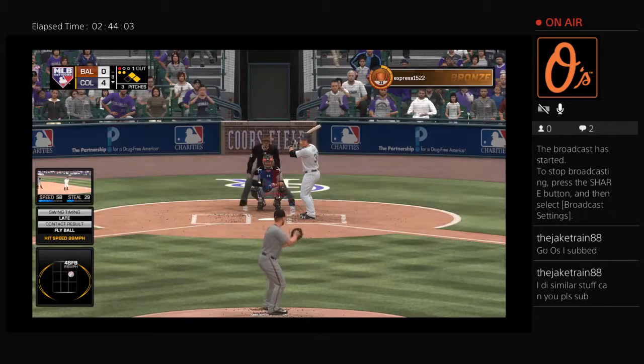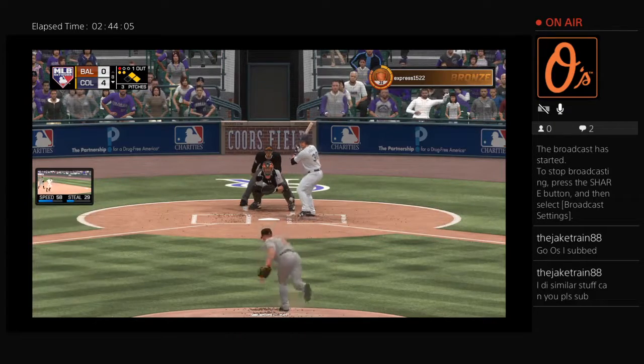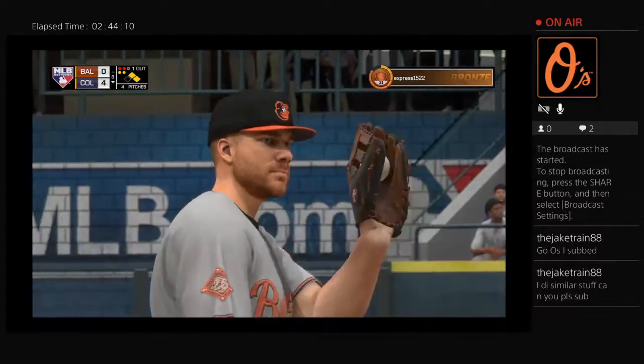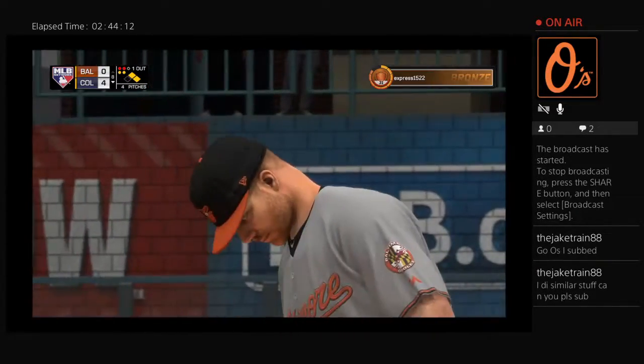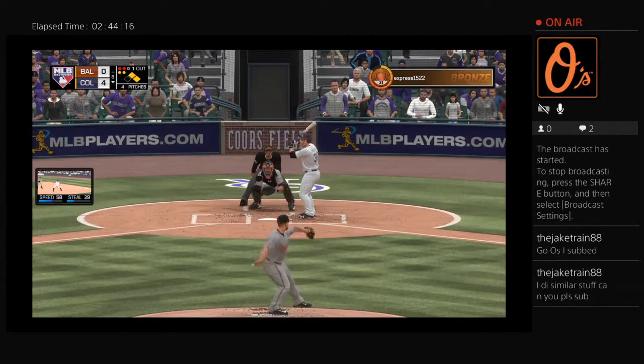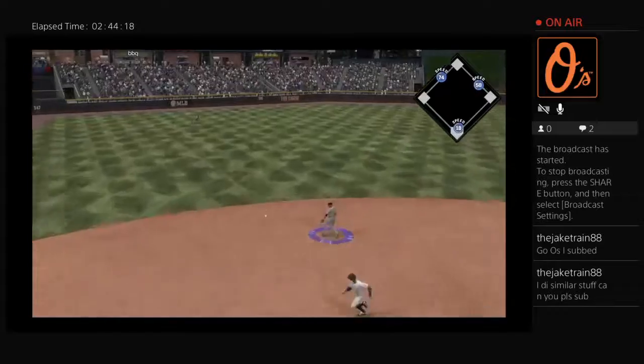Well, I think he's trying to get that 2-strike fastball out of the zone. Just caught too much of the plate right there. Fortunately, he fouled it off instead of putting it in the seats. Well, I think that pitch is the result of a lot of foul balls. He might have tried to do a little bit too much with it, trying to get him to swing through it, but it just ended up taking off on him.